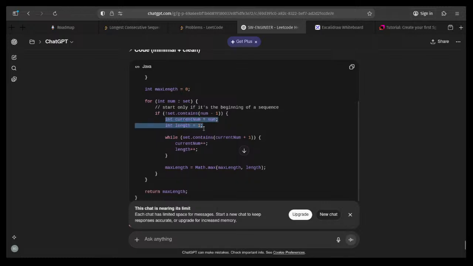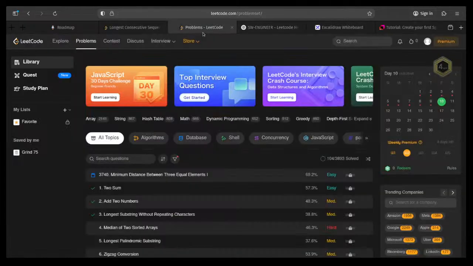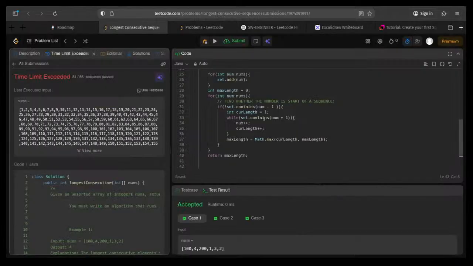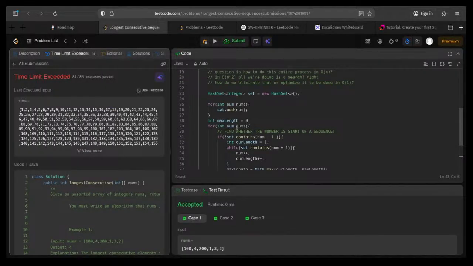And current num is num and length is 1. Okay, I think I'm modifying, yeah, I'm modifying the num equal to num.